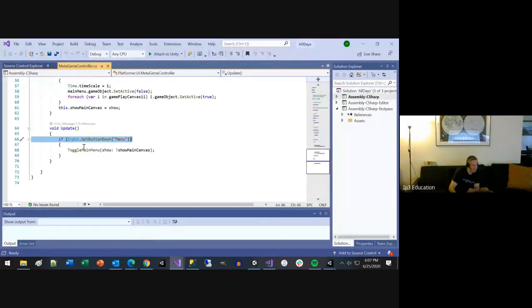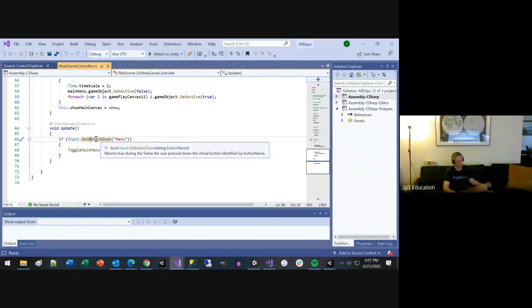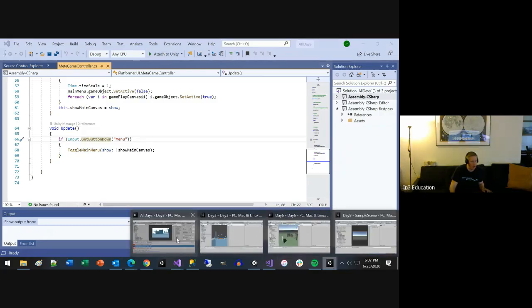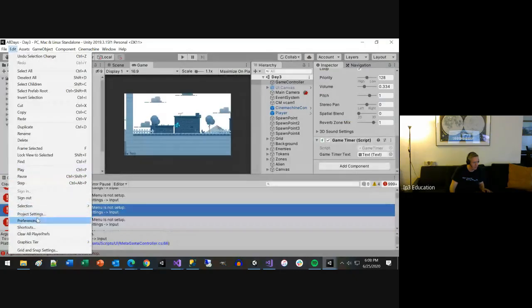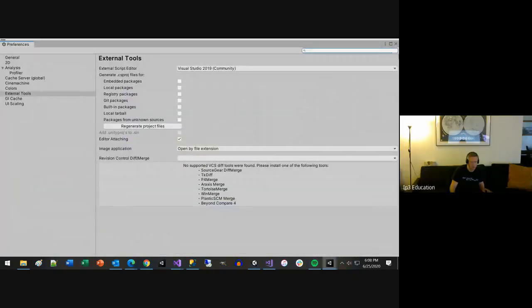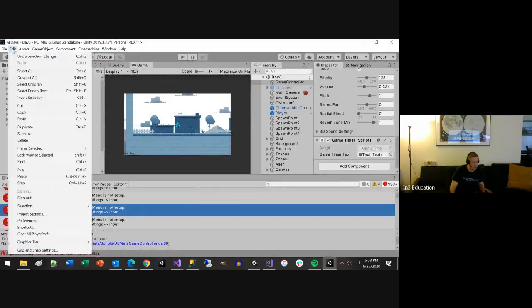You can click here and it'll tell us, oh, line 66, get button down menu. So this must have been something that was included in the package when we got it from the Unity Asset Store. If we wanted to fix this, we would have to go over to our input. Oops, wrong one. It's one above it.